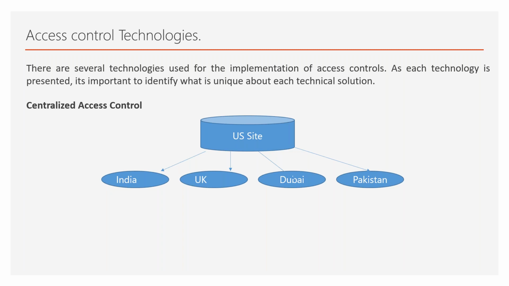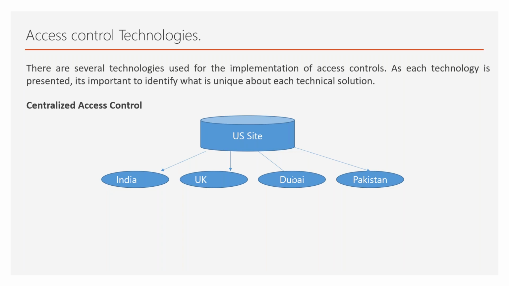If I'm using a centralized access control, I have uniformity. The power is limited to only a few professionals. It helps to track accountability. This is one of the biggest advantages of using a centralized access control. Once again, in centralized access control, the advantage compared to decentralized is that uniformity is there, power is limited to a few professionals, and it helps you track accountability.